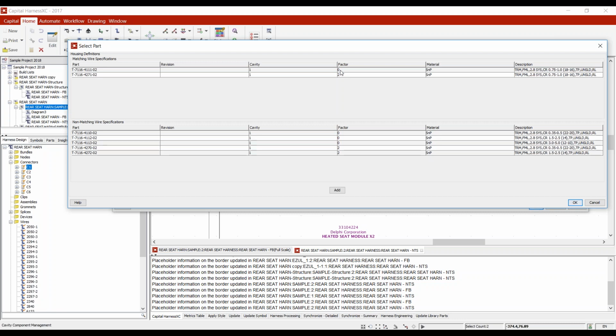The higher the factor, the higher the priority. So this second terminal, this 4271 terminal, was chosen over the other one because it had a higher factor. These down here are also terminals that fit that connector, but based on the wire specs that we had given that cavity, they didn't fit. So they're down here in the non-matching wire specification list.